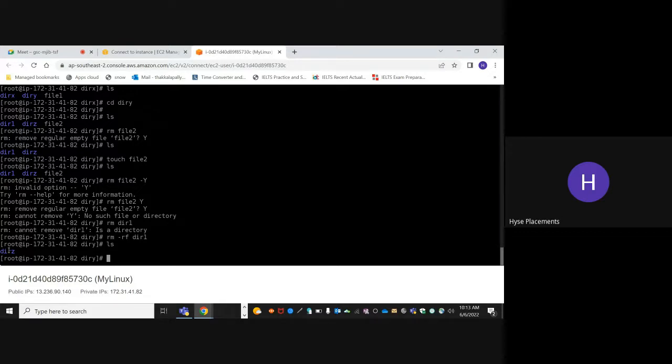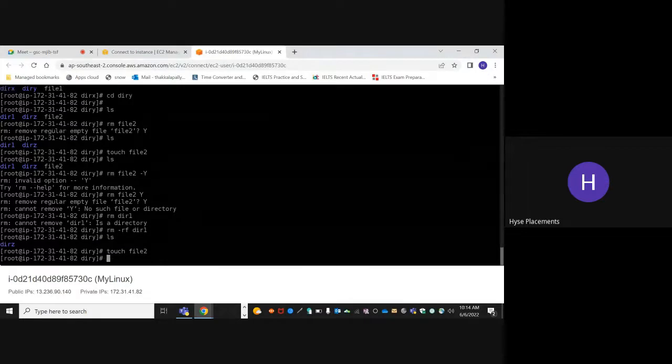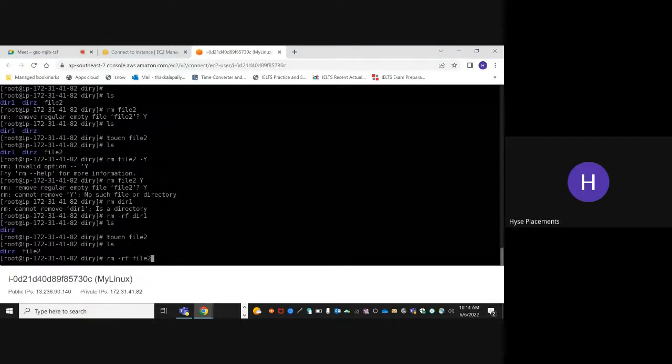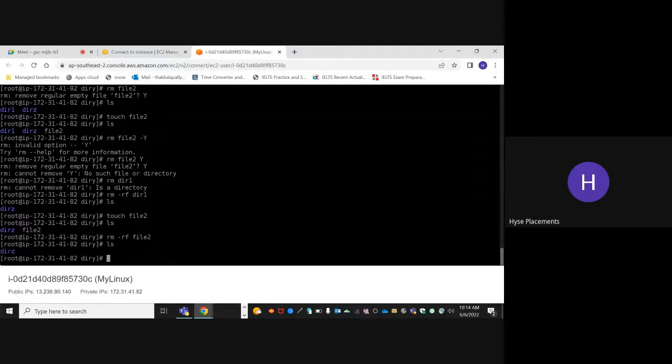As these commands are very new, you might feel a little uncomfortable, as I said initially. So if you want to delete a file or folder, whatever it is, the command is rm -rf. Similarly, create the file, touch space file2 again. ls. Now file2 is there. If you want to delete this file2, you can use rm space -rf space file2. Type ls. Only directory Z.